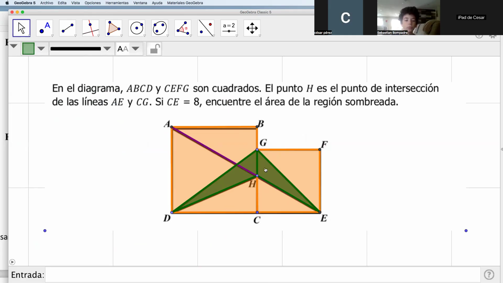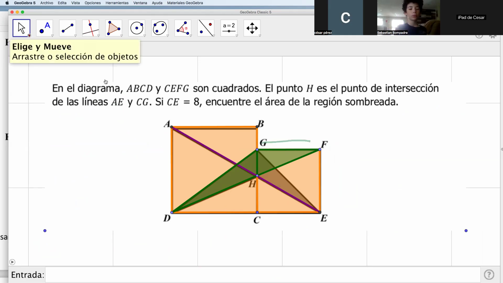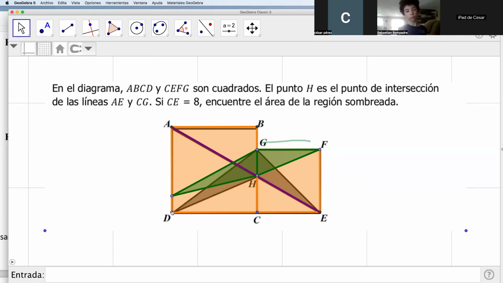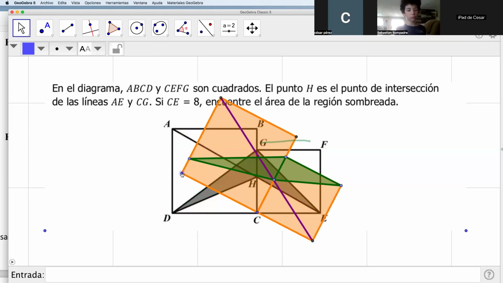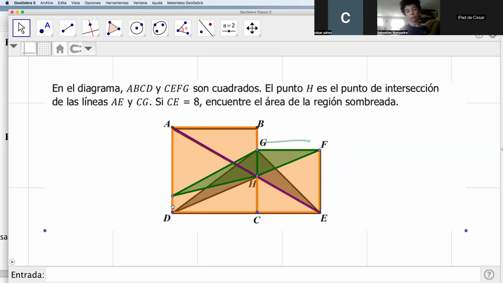Oh no, I can't move this. We are going to eliminate this. We can move instead this triangle because this is parallel to this one and they will get the same area. Okay? See? So if we look at this one, I think that we can do this. No, we can move this. Okay, we're not going to move this.